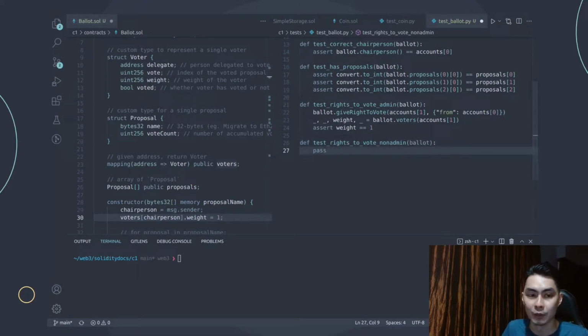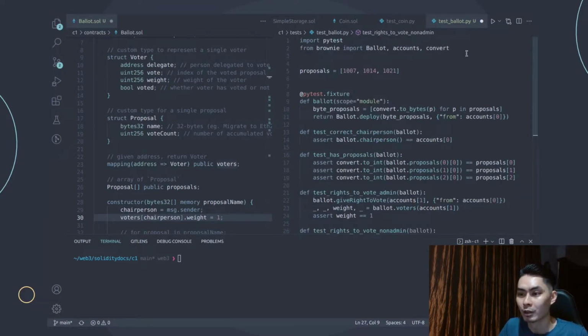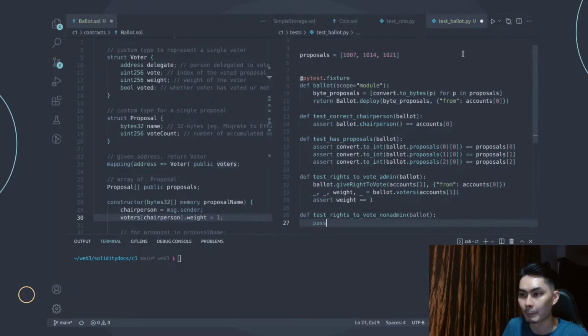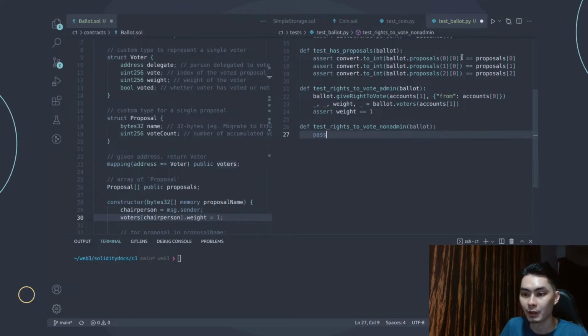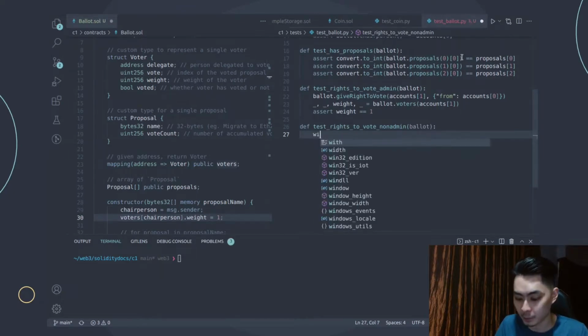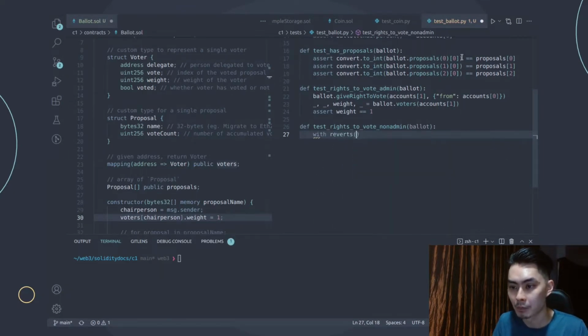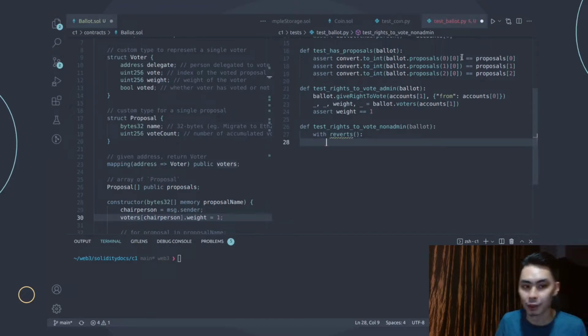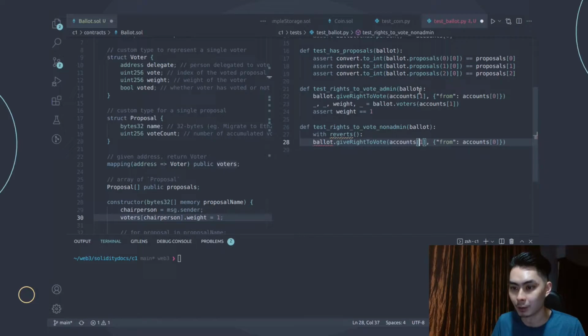And what about if you're not an admin? What do you want to do? This is kind of the same thing that we've done in the last contract. So you want to just bring the revert back in here. So revert. And within this, you want to say with reverts. With reverts, you want to try and give, but now you want to make sure this guy is not the admin account.